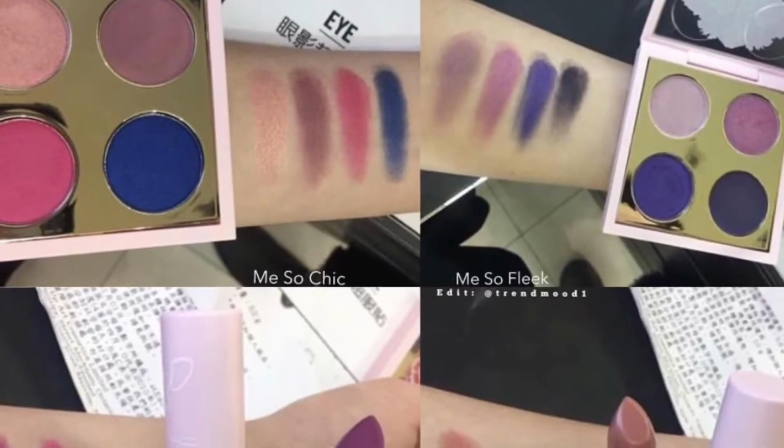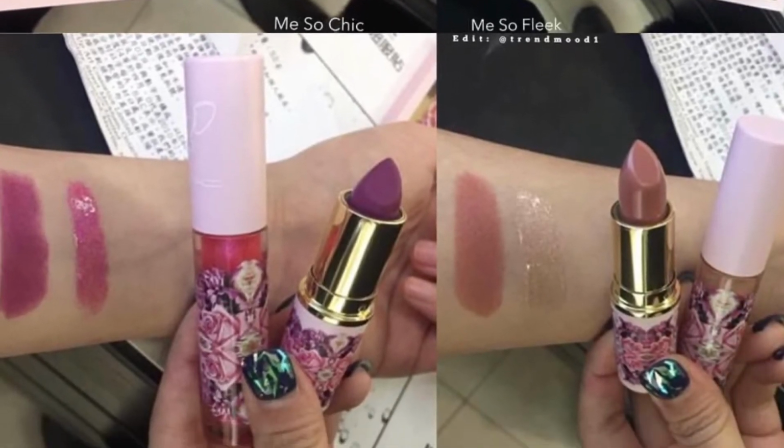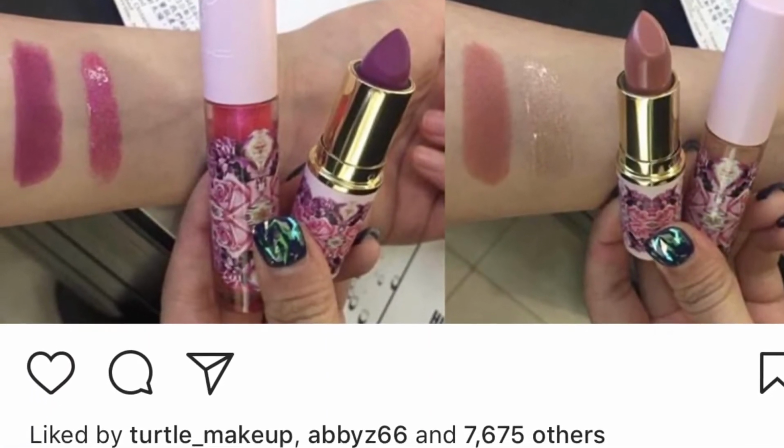The colors look gorgeous. Okay, next up, MAC has another Patrick Star collection. And he got a lot of heat on the last one because it was so neutral and boring. It was just pink, red, and brown eyeshadows. And people were like, oh, this is so boring. And I actually got the pink lipstick, the You Better Work, and I did really like it. It's a nice lipstick. This collection looks way more interesting though. It's very colorful. There's some pink eyeshadows, blue eyeshadows, very bold fuchsia looking lipstick. They have these kits that are $50 each that have multiple items in them, and the packaging is floral and beautiful. But I don't think I'm gonna get it.